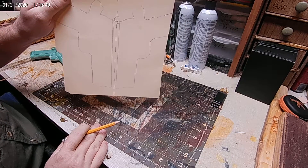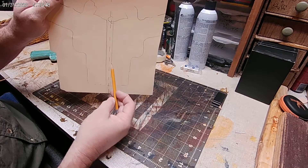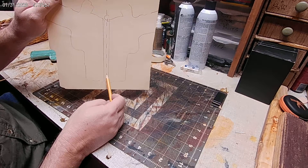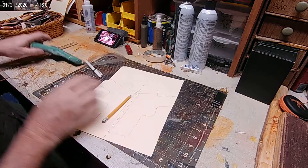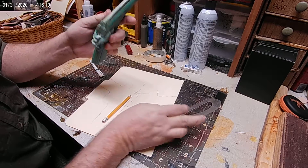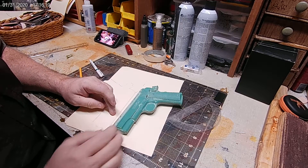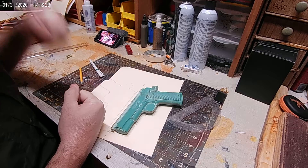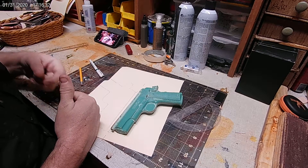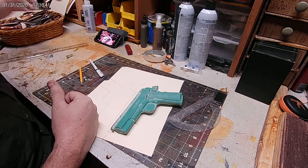So what I wind up with is this gap here, and that gap is going to be real important in a taco-style holster because I'm going to fold that leather. I have to take into account the thickness of the leather on both sides against the thickness of this firearm. This slide has a three-quarter of an inch thickness across here, so somehow I've got to make up for that three-quarters of an inch. Three-sixteenths plus three-sixteenths gives me three-eighths, and that's going to give me my stretch — because I don't want this thing to just be sloppy. I do want to have to force it in there whenever I case that leather and get it good and wet, so that whenever it dries, it dries to the shape of this firearm only. It's going to fit it perfectly, especially once we do the boning and all that.